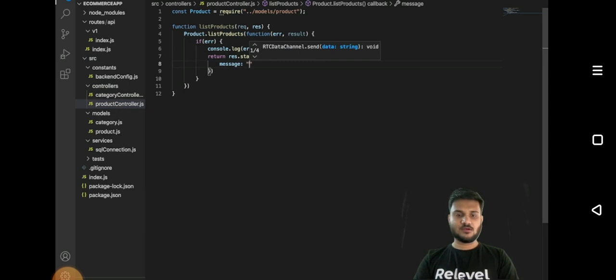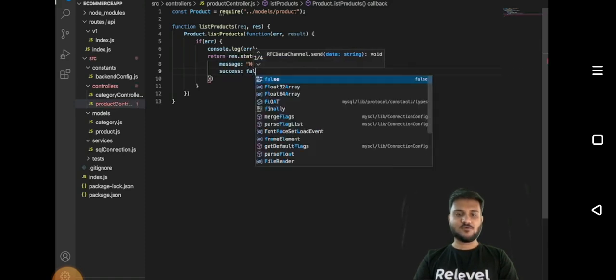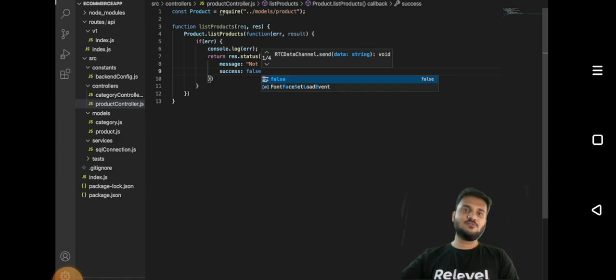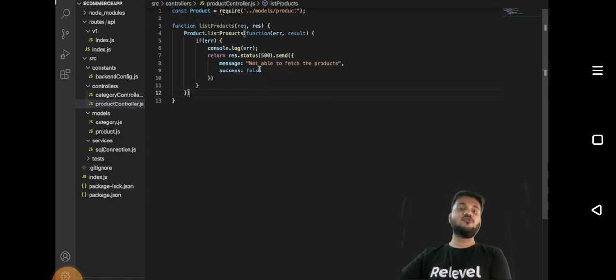Let's say, not able to fetch the products, and we'll pass success as false. So this will be the case when, let's say, we were trying to fetch the products and we were maybe not able to connect to the SQL, or maybe the query was wrong, anything like some server side logic is broken. That's why we are having an internal server error.